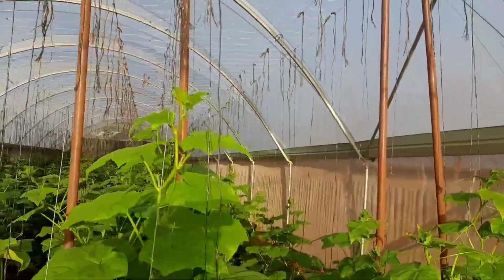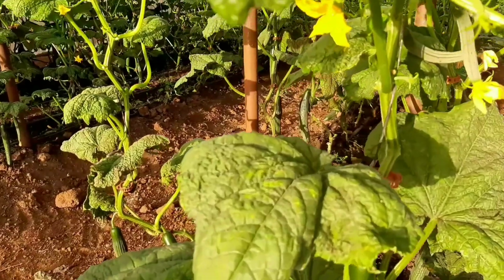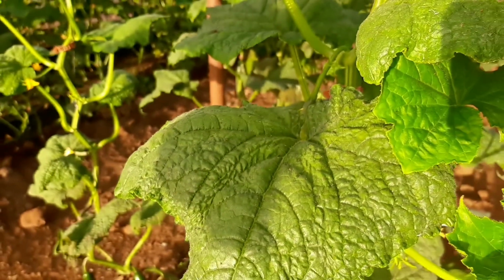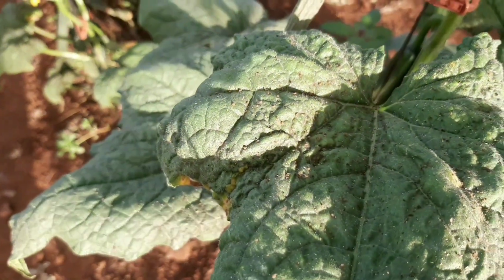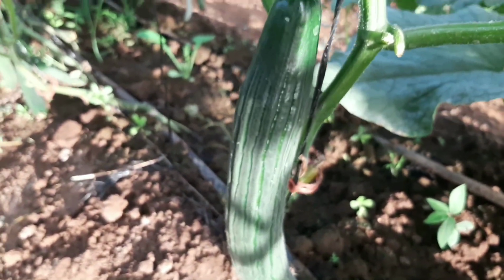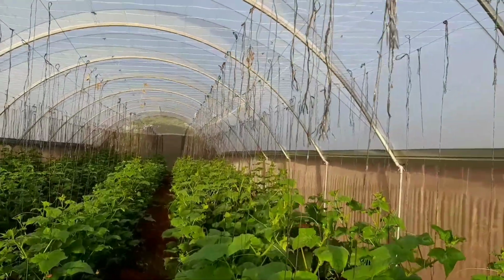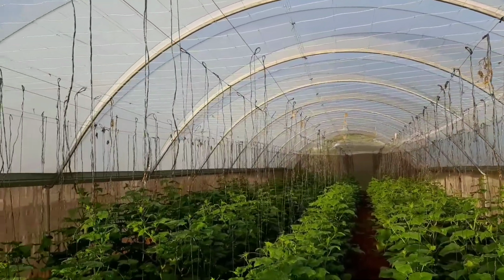You can see that there's a huge difference between this crop and the one that we just showed you. The other one is a Rijk Zwaan variety. So see the onslaught of aphids. So already, it looks a bit shaky in terms of its defense mechanisms against aphids. Look at the effects. So naturally, when you see these signs, you've got to be looking at something to replace this, so that you're not hit in terms of your consistency in supplies. And so that is exactly what we did. We had to put in a new crop.